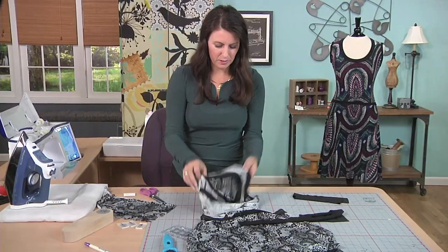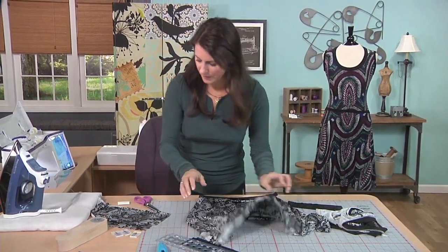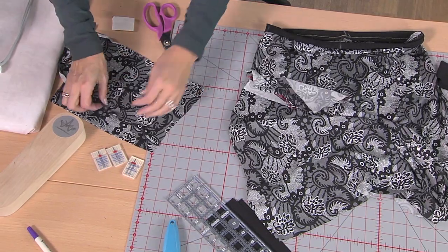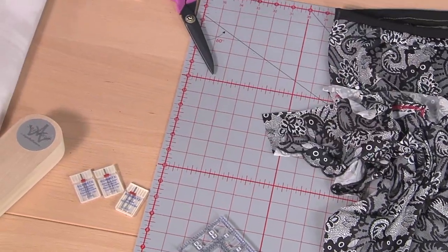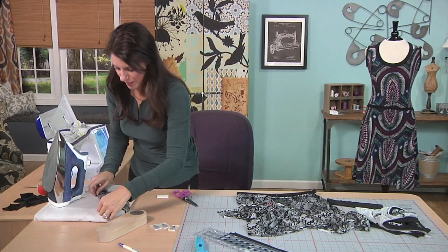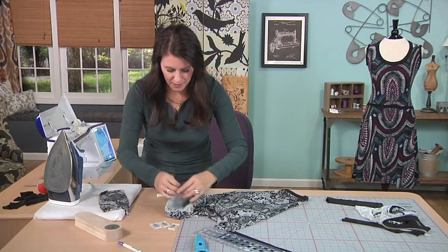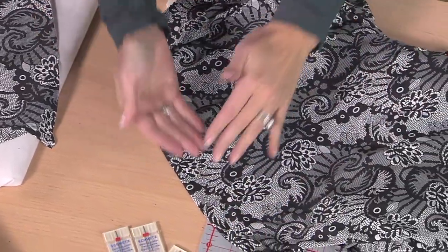Very simple to do. The hardest part is the neckline and the armholes. What about the hem? You have a few options with a slinky knit. You have a cover hem, which looks just like this, if you have a cover hem machine. Or you could do a really fun lettuce edge, which is done on the serger. But what if you don't have those? Well, you have a serger, obviously — I just showed you how to use that. But let's talk about a twin needle. I'm folding up this fabric, giving it a little press, using the tailor's clapper, which holds that in place. I've done that all the way around the skirt. Do you see this crease here? It just folds back perfectly.